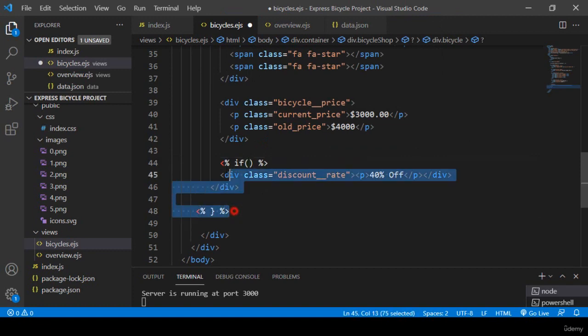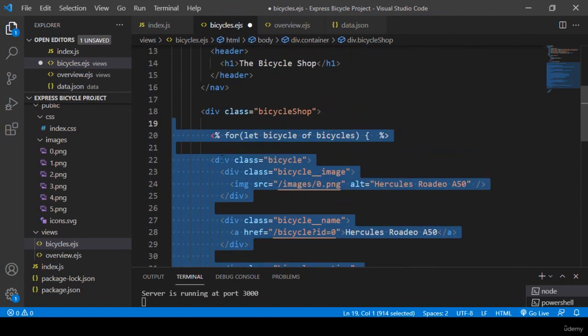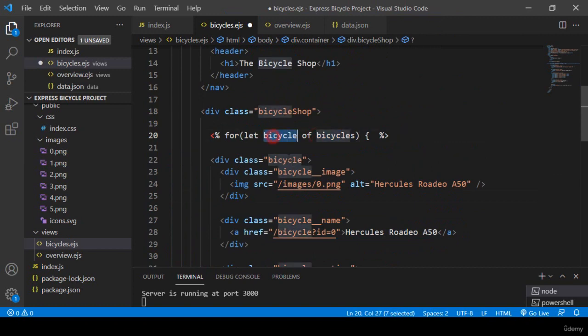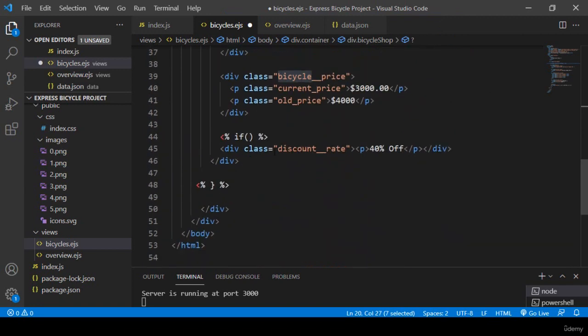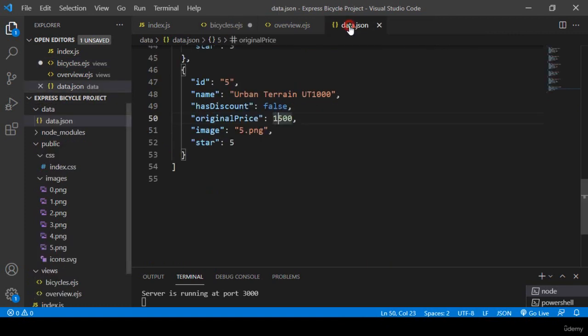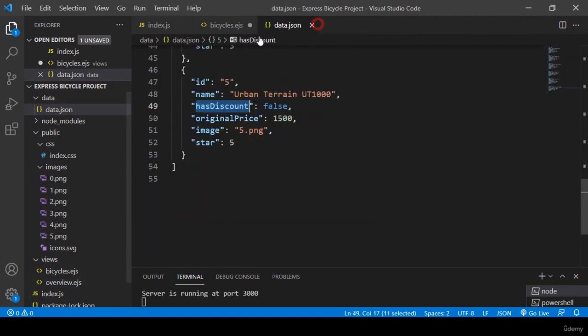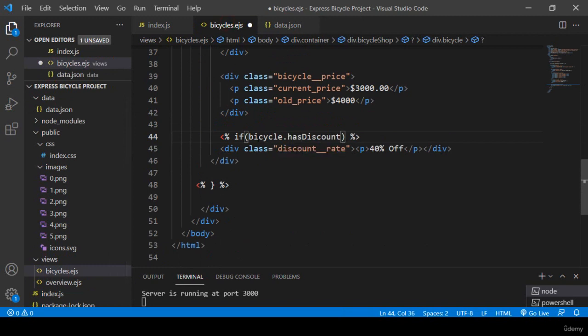Right now we are already in the for loop, right? You can see that our for loop is started. So I get all the bicycles data, and take the things with this variable as bicycle. Now with this bicycle I want to access our JSON data field named has discount, right? With this we can actually do that work. Right now overview, we don't need this. I close it, and now there is our bicycle. So now I want to add that condition. If with this bicycle I add has discount, that means if there is any discount, I want to do it here, that will be started, and I want to close it. I simply cut it, and after this div I want to close this part.